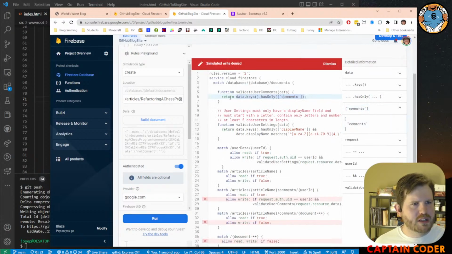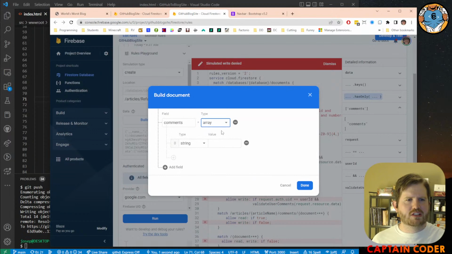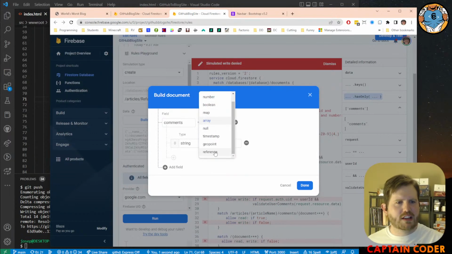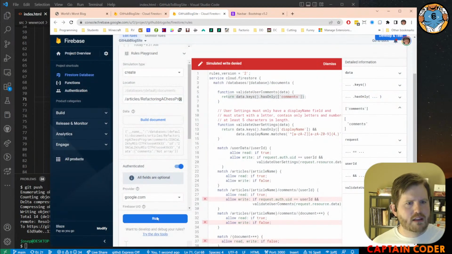Fails there because it has something that's not just comments. So now if I do comments, I specifically want it to be just an array. I want to try a thing here where if I try and set it to anything that's not an array, then it should also fail.